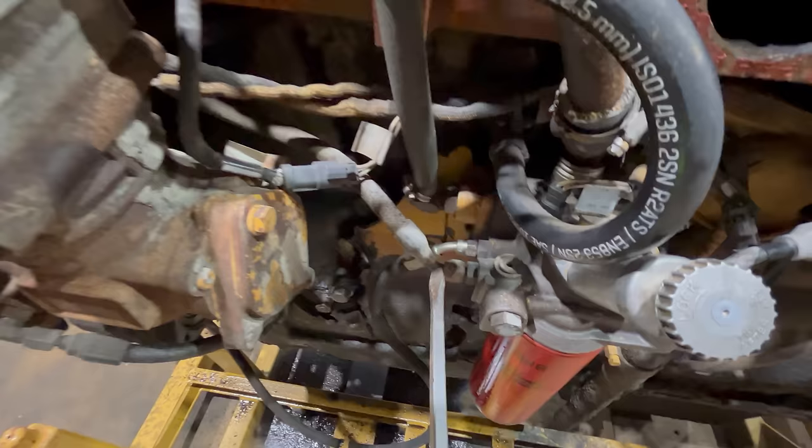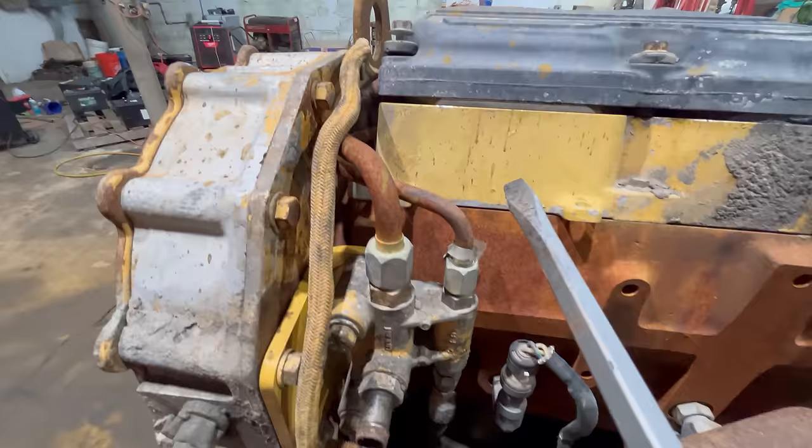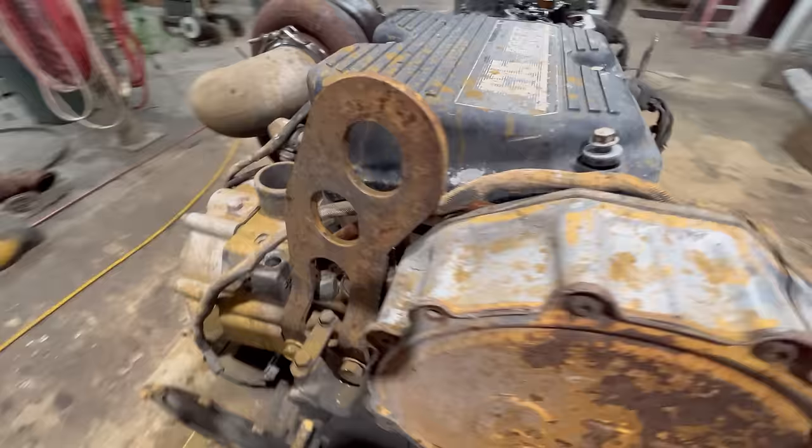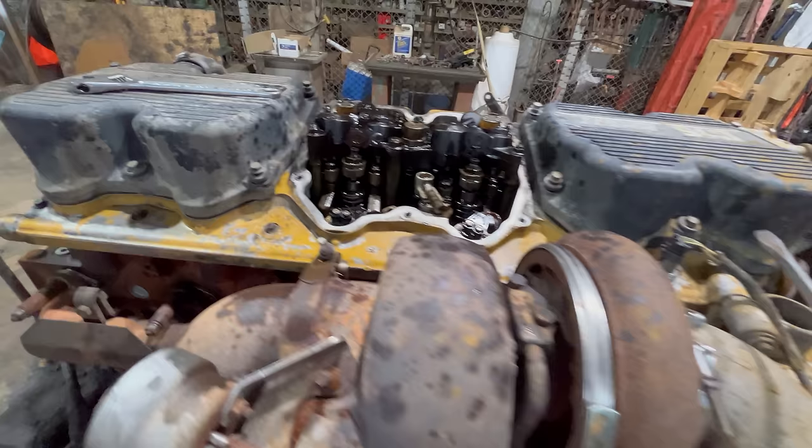That clean filtered fuel is then gonna come up through this line. It's gonna send it to this little junction block right here. Now this is nothing special. There's no valve or anything in this. It's just a straight pass through. So the fuel is gonna come out of the top of this junction block right here. It's gonna run through this metal line up and over. It's gonna come into the cylinder head right here. That's the other end of that line. So there's a fuel gallery that runs the full length of this cylinder head all the way through here. Supplies all six injectors with fuel.